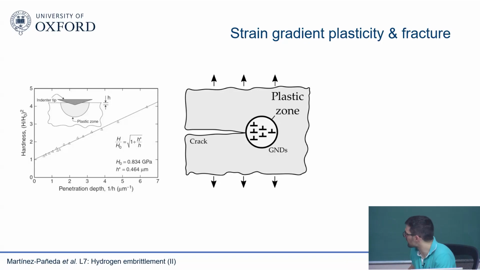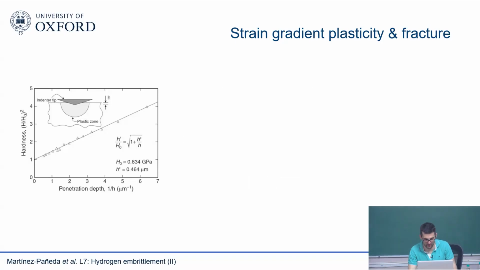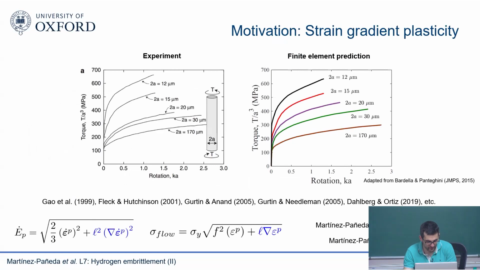So we were discussing what happens as you keep loading and loading and loading: your plastic zone becomes bigger and bigger. So eventually, if your plastic zone becomes very large, then these gradient terms are going to be small. And these gradient plasticity models will automatically capture that, right? Because if there's no gradient, if this term is small, then the flow stress will not be elevated by the gradient term. So the L is a constant. This is a material parameter that you basically fit to an experiment.